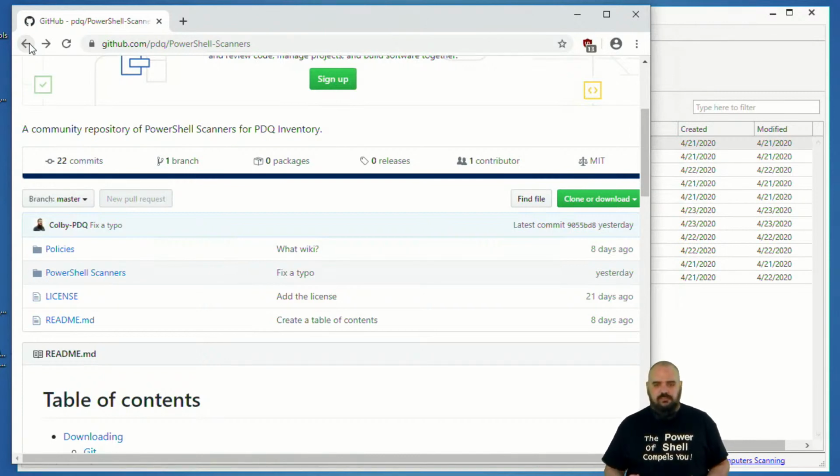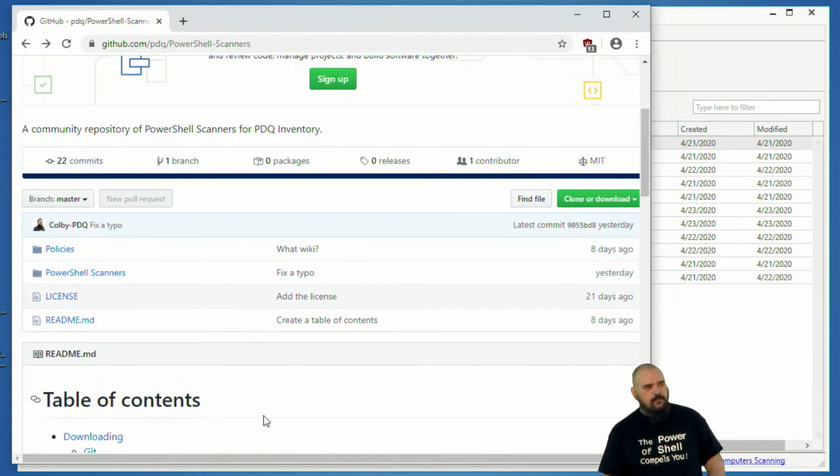We'd love to get that added. Just the more scanners we have in there, the more value we can provide. And if we put them in there, then if you're downloading that way, you just have to update Git, and the scanners will update for any issues for you automatically without having to make the manual change.